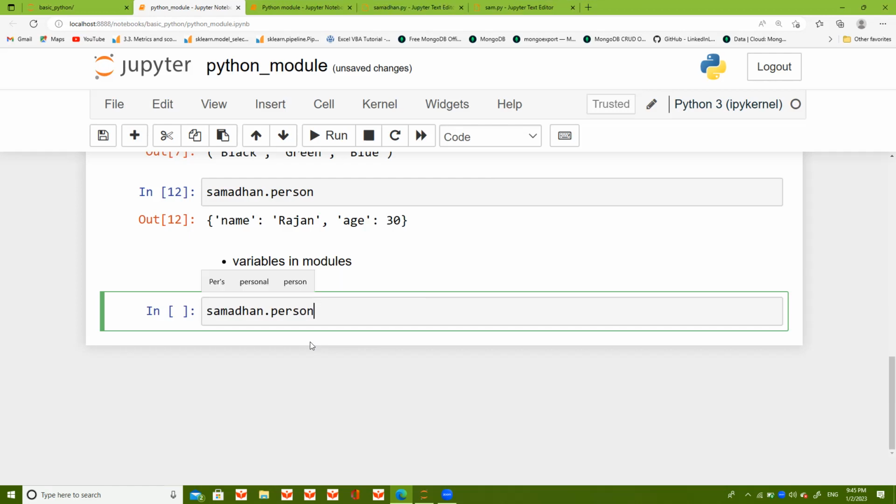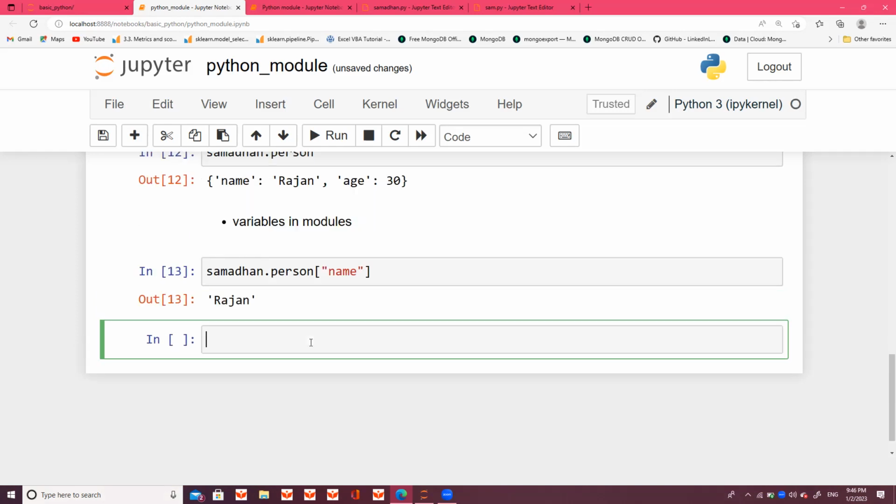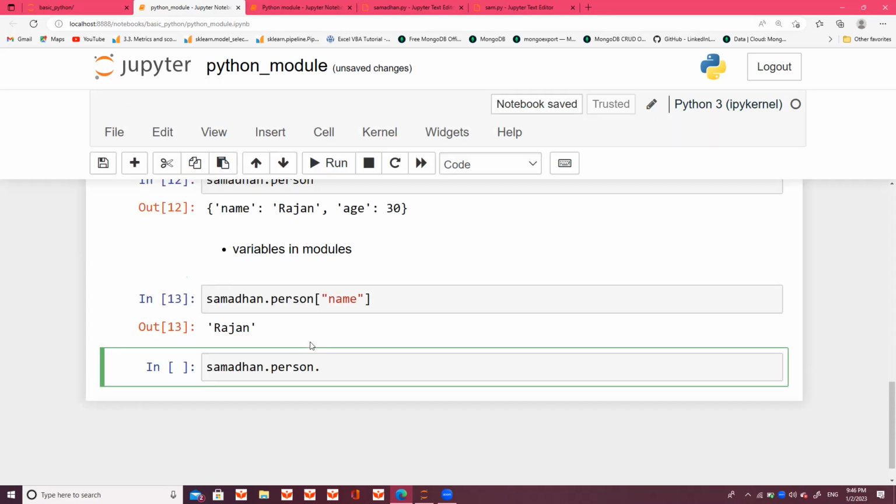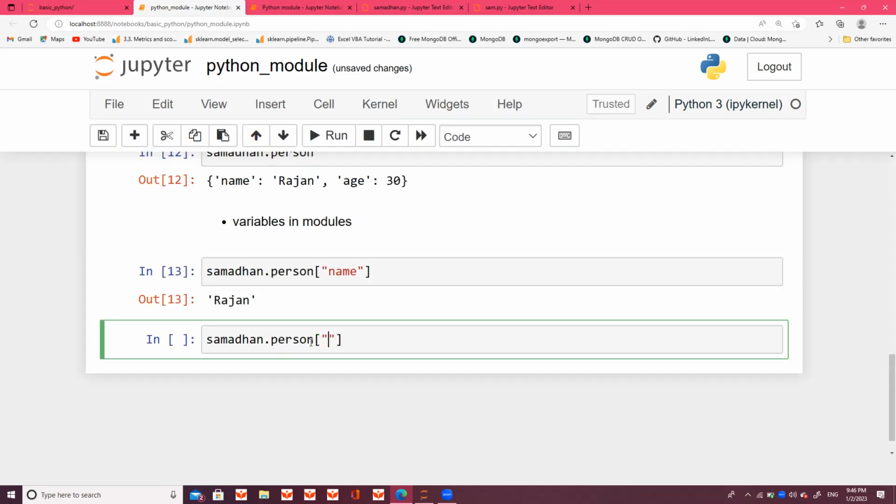But I want only the name of the person. So I will use the list, and I will use the name, and then I will enter. It will give me Rajan. Suppose you want the age, so I will use person, not dot, here you have to give the list, and in this you have to give the age.